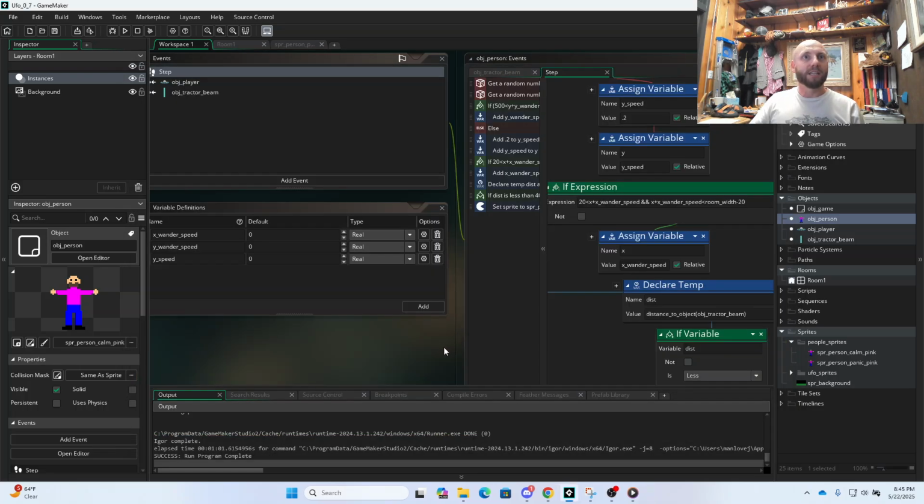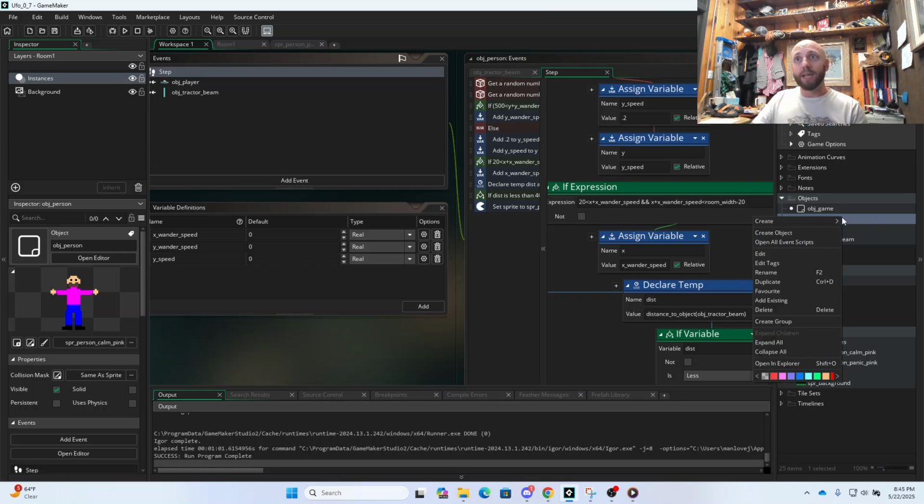And I think the cleanest code way to do this is to make another object. I've got an object that's a person, and I want to also create an object that's a panicked person.